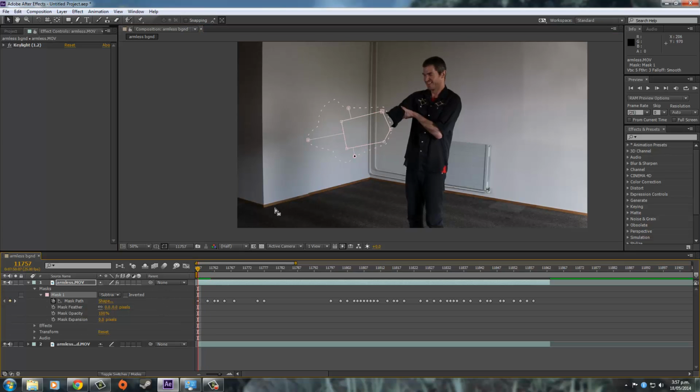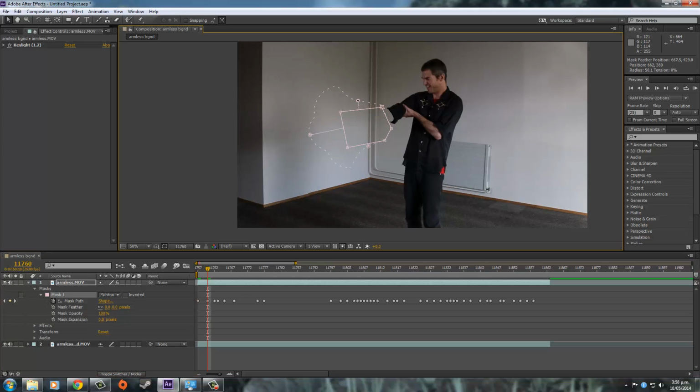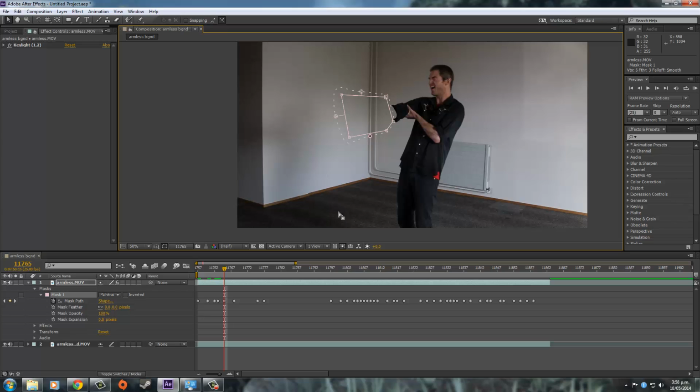I can use J and K here to switch between keyframes, and I'm really just going to drag out this blending, this feather, as much as I can. If I'd set this at the beginning, I would have saved myself some time, and I should have checked that, but it doesn't matter if I catch a little bit there, because I can paint that back in Photoshop.